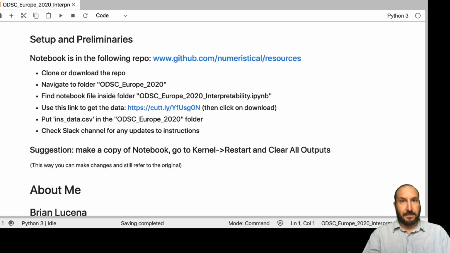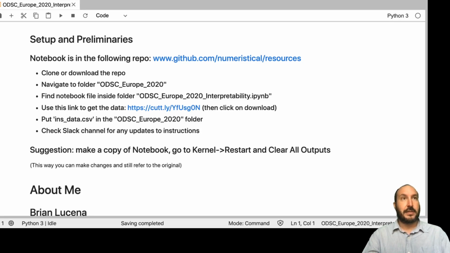Once you've got that set up, what I suggest you do is to make a copy of the notebook and then restart and clear that notebook. This way, we'll be going through the notebook together as if it's fresh, and you'll have the fully run notebook in a different tab or in a different window to refer to if you have any problems or anything doesn't work. So I'm going to do that now.